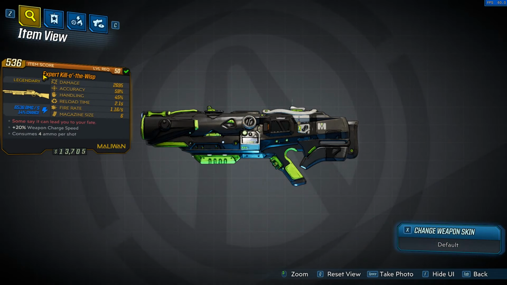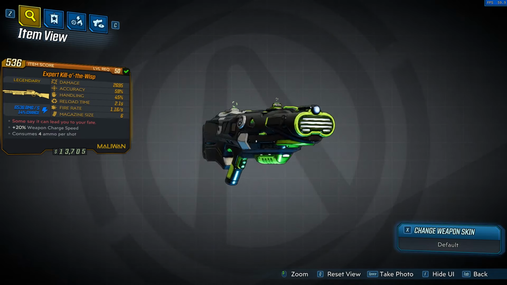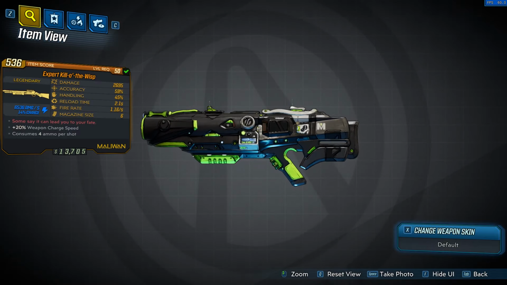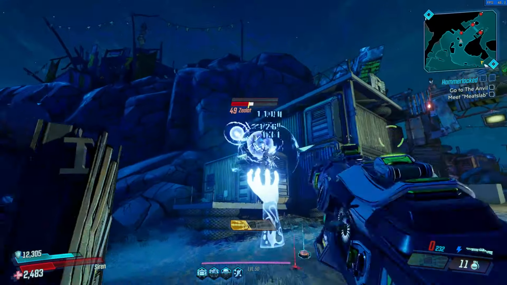Okay, now the Kill-o'-the-Wisp is a weird one. It is a Maliwan shotgun that kinda sucks, but is also pretty cool in my opinion. The weapon's name and red text, "some say it can lead you to your fate," is, I believe, a reference to the Will-o'-the-Wisp from the Elder Scrolls Oblivion, which are little ghost-like creatures that kinda float around like little orbs. And this is also kinda what the weapon will always shoot in shock element.